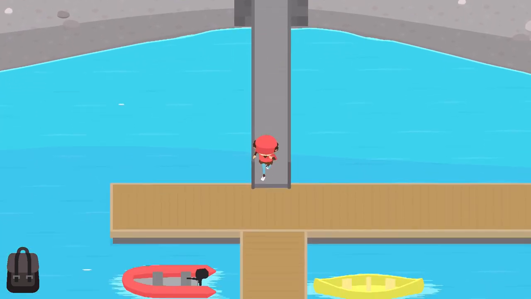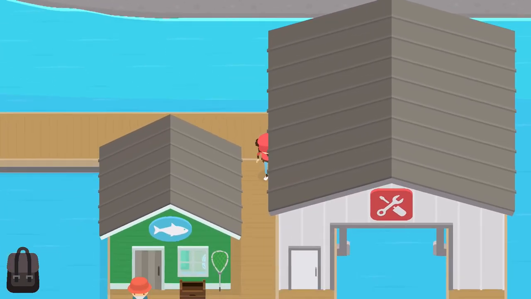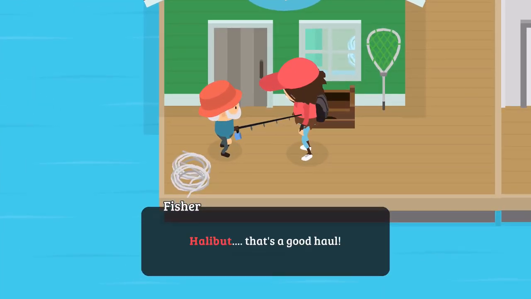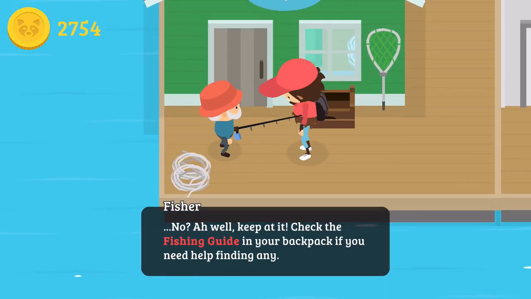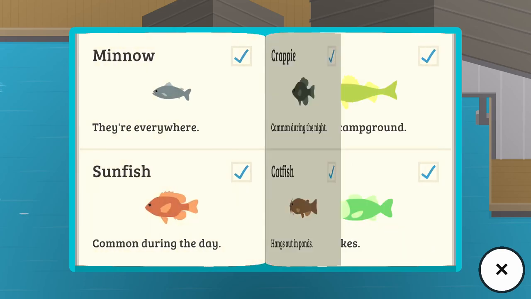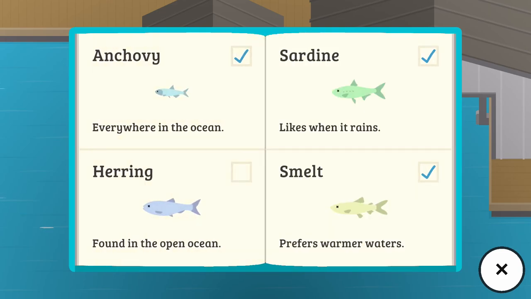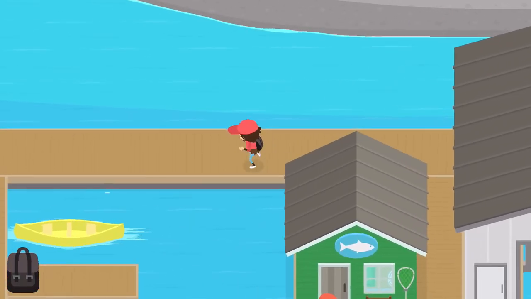Actually, you know what? I'm going to turn in this halibut real quick to him, and then that way we don't accidentally eat it or something, because I actually nearly did. Halibut, 500 coins. All right, if we check the fishing guide, yeah, 96%. And I believe it is right there, the herring. Found in open water, open ocean. We just need to catch the herring, and then we're actually good to go.